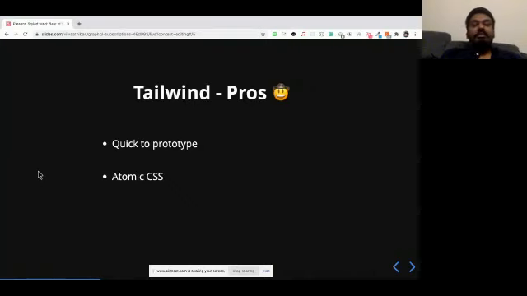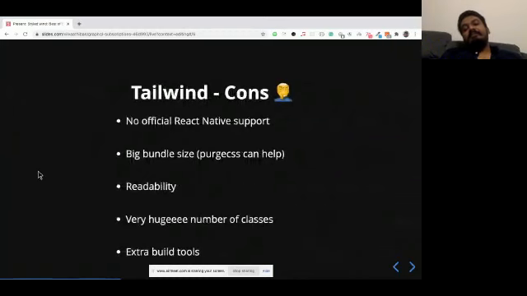Of course, when you're new, for 2-3 hours you will have some friction, but then you're going to absolutely love it. We built a product for Corona people. When Corona broke out, we built a small open source product, and that's when we started using Tailwind. In less than 2-3 hours, I was able to be so productive in building UI components, and I never lost my love for Tailwind. Also, it's atomic CSS. They abstract CSS into class names, and you can combine them and use them. It's so beautiful. But there are some issues with Tailwind.